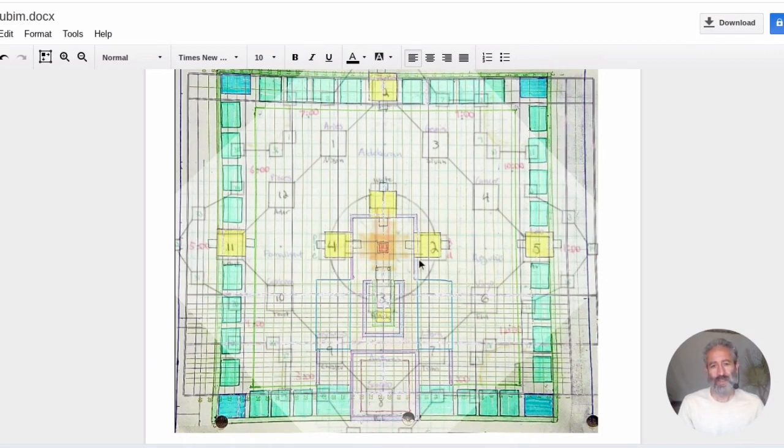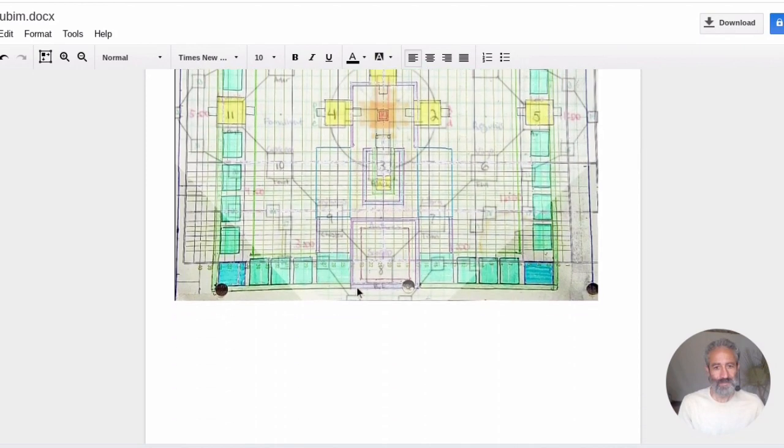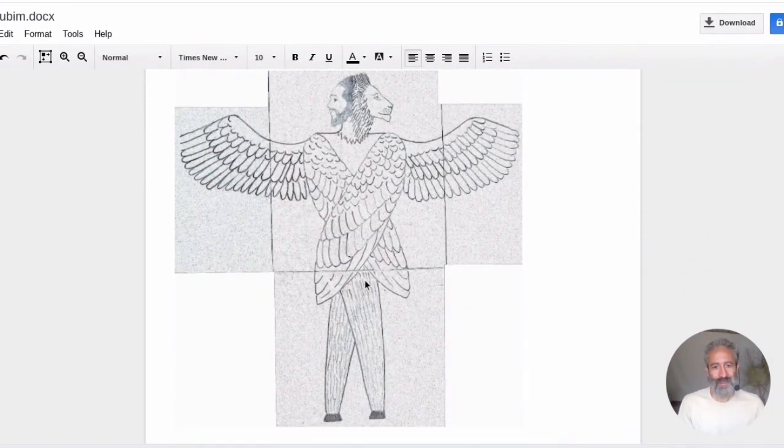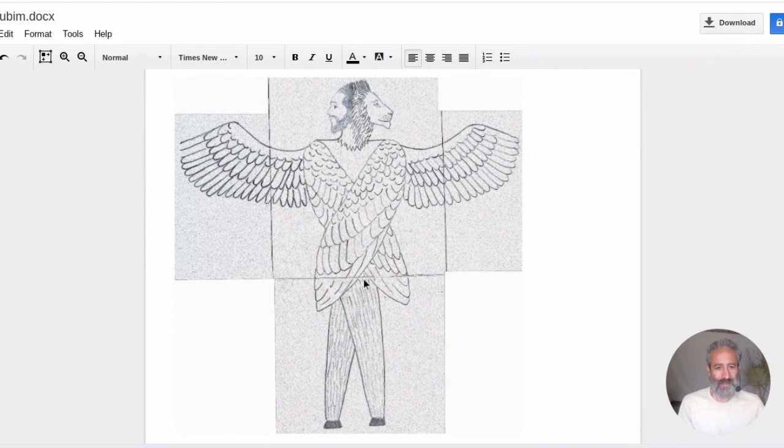So this is how the living creatures form the arrangement and order of the buildings. It's not random. It is forming a perfect structure. So that in the inner court we get the east gate, north gate, south gate, and then the living creature is in the temple, and that position here is perfectly in the holy place, which just so happens to be decorated with cherubim. Okay, now something very, very exciting.